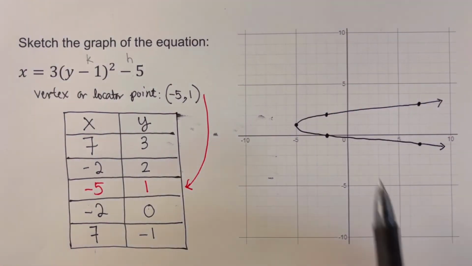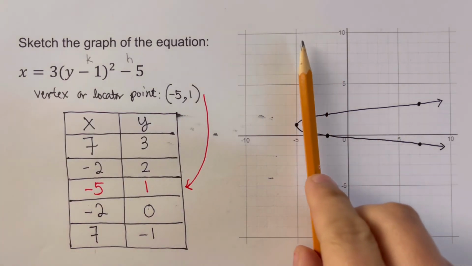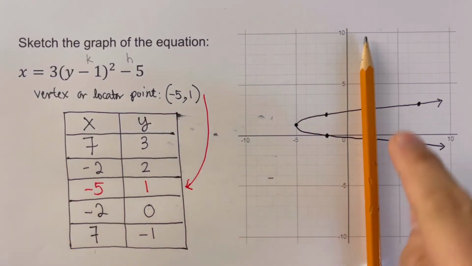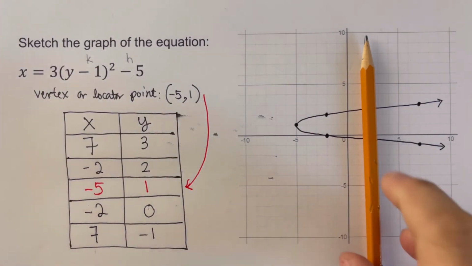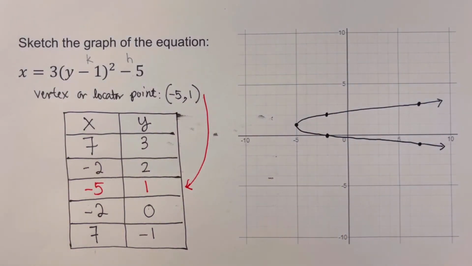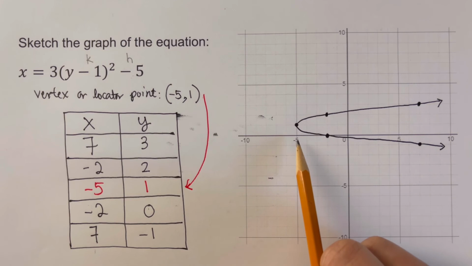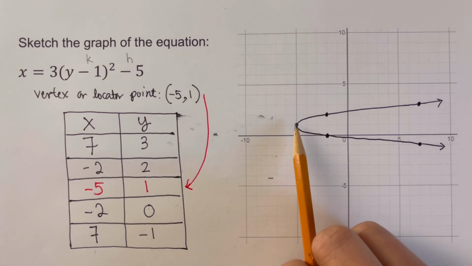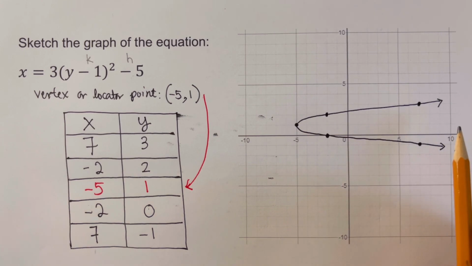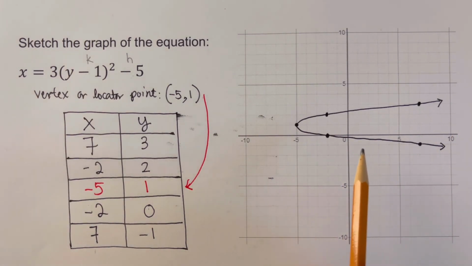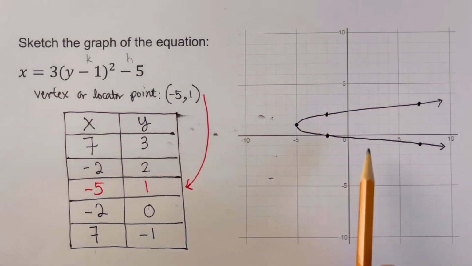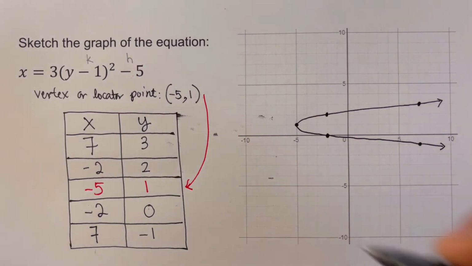You can see that this type of graph is not a function, again, because if we test using the vertical line test, the graph is going to touch the pencil twice. So this is not a function. And the domain for this would be the numbers that are greater than or equal to negative 5. So that means from negative 5 all the way to the right would be our domain values. While the range here would be all real numbers, because this graph is going to go towards infinity upward and downward towards infinity. And so I'm going to go ahead and write this information up here.